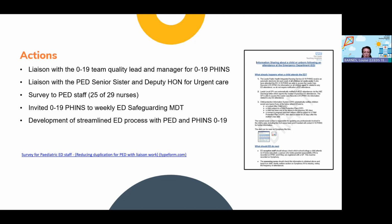The reason this came about was because we went digital with the e-referral form for safeguarding children, and that was on PPM. And I asked them if they wanted to receive it. So I said, you can have all this information when we've got a safeguarding concern, so your 0 to 19 team can know. But also for early help cases and families where it's low level, it's not safeguarding, but families may be living in poverty or are struggling, need some additional support. What they decided was that they didn't want any of that information. They said, we're okay, thanks. The right people will get in touch with us if we need it.